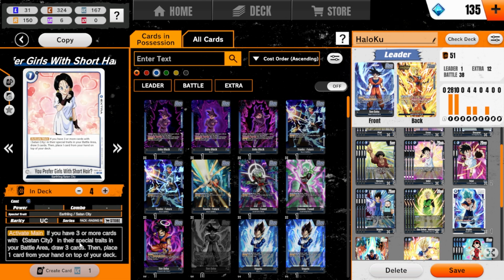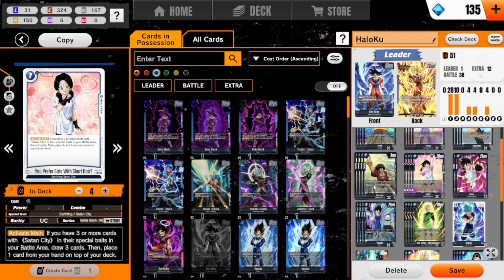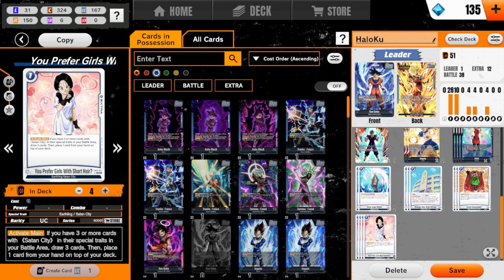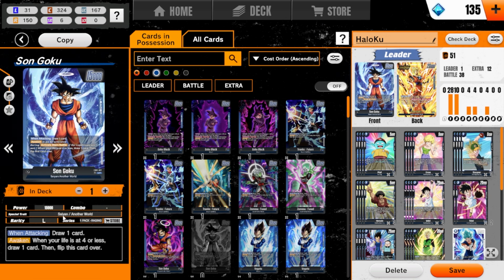And then we have 4 Prefer Girls with short hair. If you have 3 or more cards with Satan City and special traits in your battle area, draw 3 cards and then place 1 card from your hand on top of your deck. Again, just another way to manipulate Sharpener, another way to manipulate Hercule, a way to manipulate the field spell, and again, we can do this completely free with Sharpener. So that is the deck. Let's take it to the ladder.